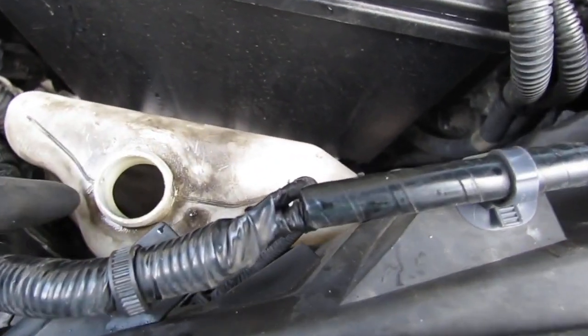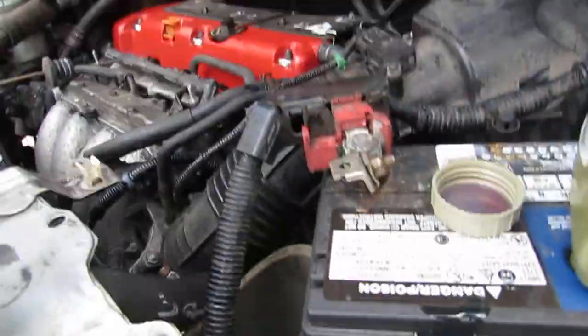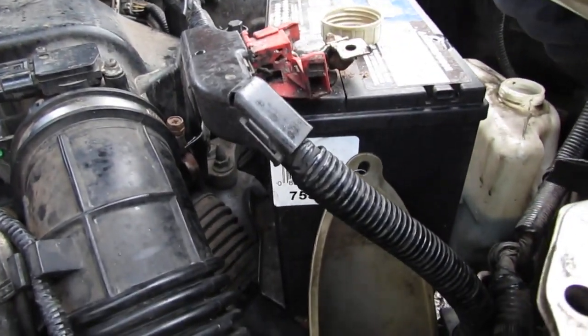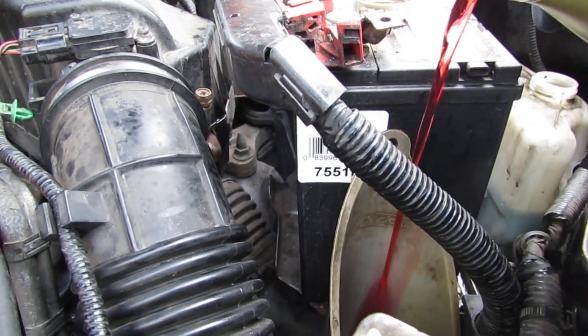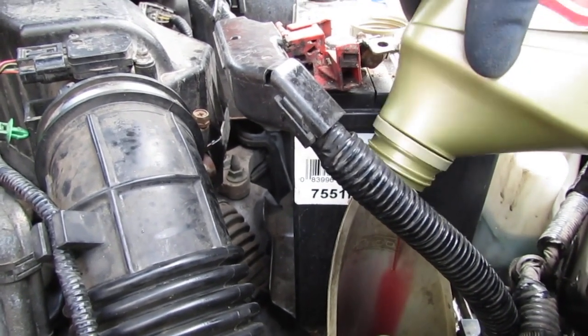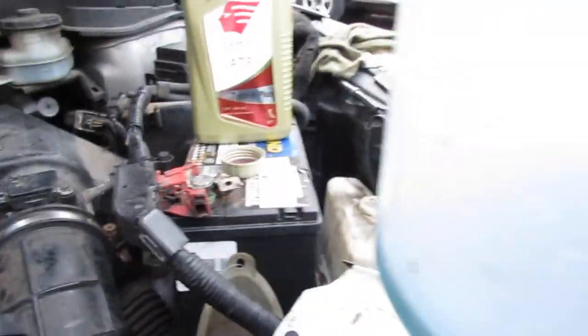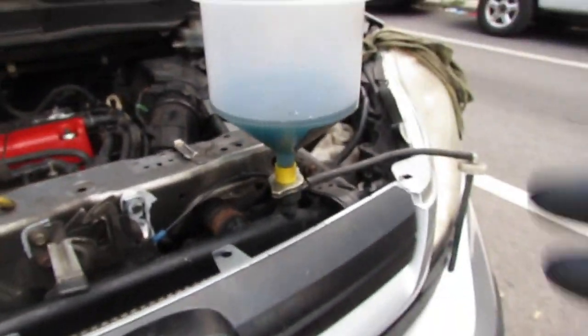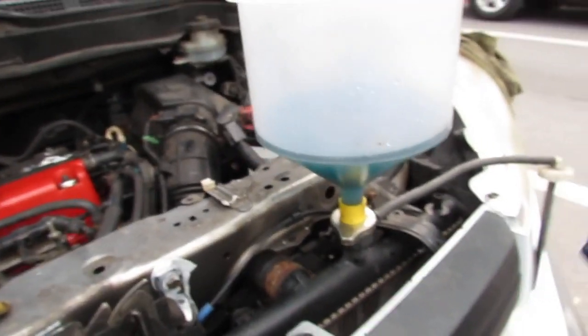So I took this out and washed it out with water, so it was clean. And we got our funnel stuck down there where the dipstick was. We're going to go ahead and pour some ATF. Let's see how much of a mess we can avoid. So I'm going to start off with one and a half quarts, and measure the dipstick, see where we are, and continue to fill it up. The coolant, you already saw me do that. It's the same thing as before. Turn on the engine, let it idle, watch for the bubbles until they stop, and then let it run until the thermostat opens up.